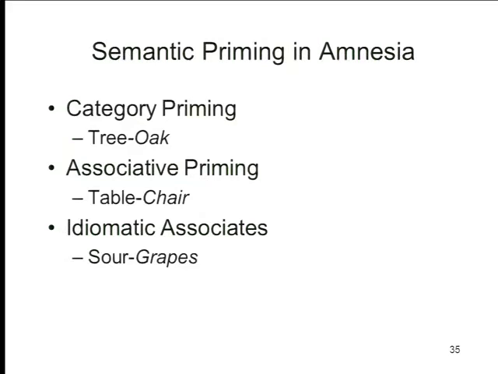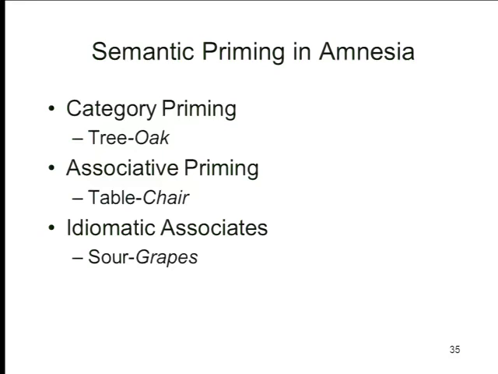So, for example, in category priming, we might have a subject study a list of words that consist of all instances of a particular category, like trees: oak, elm, pine, cedar, redwood, whatever. You just have a list of words like that. And then at the time of the test, you don't present those words, but you simply ask the person to generate instances of the broader category tree. Category priming occurs if a person is more likely to generate instances from the study list than other kinds of instances.